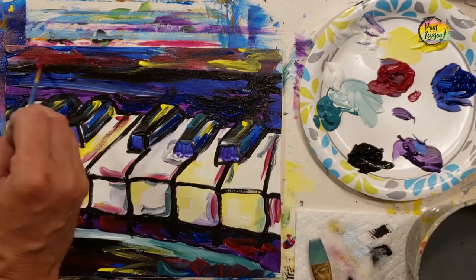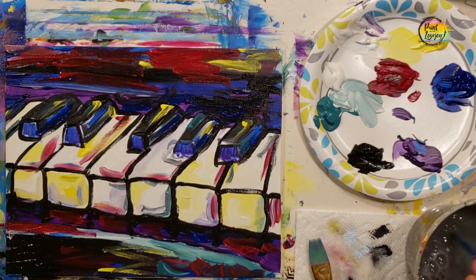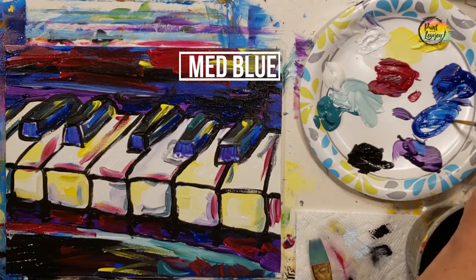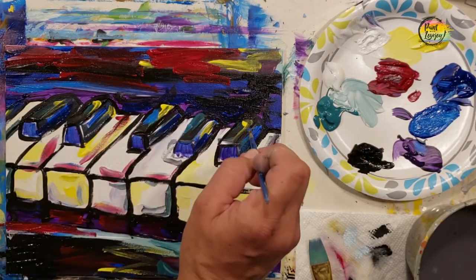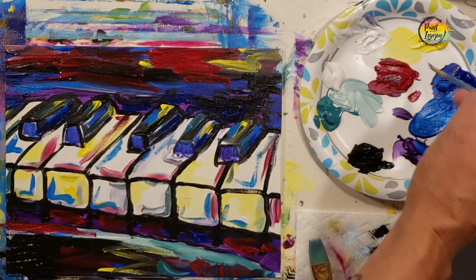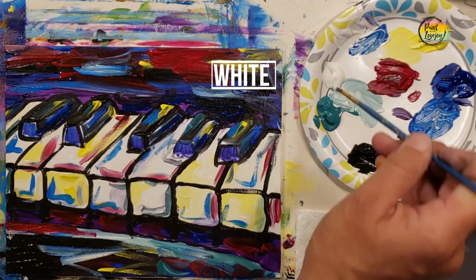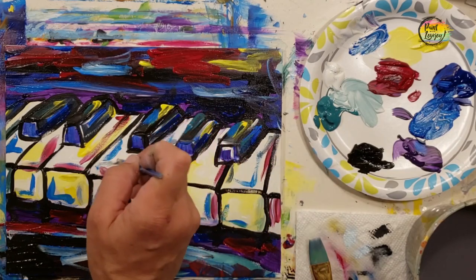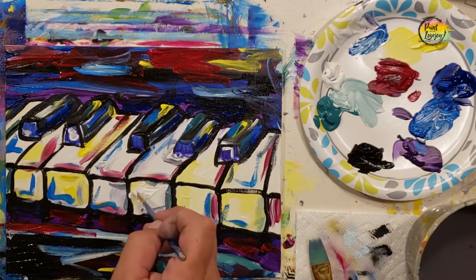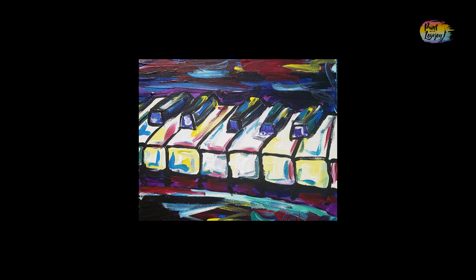Now moving into that red, just a few little places — slap it on there. You will be amazed at how much better you feel, how relaxed you get, and how you kind of get lost in the process of literally slapping paint on the canvas. This one's more about feeling good and creatively challenged and enjoying the process. Going in with a little bit of that blue in a few little areas. I'm really proud of you guys for painting — I hope you enjoyed this kind of fast and expressive musical painting today. A little bit more white, a few little highlights on there, anything that needs to jump out — trust your instincts. Thanks so much for hanging out with me today. I always look forward to painting with you — until next time, cheers.